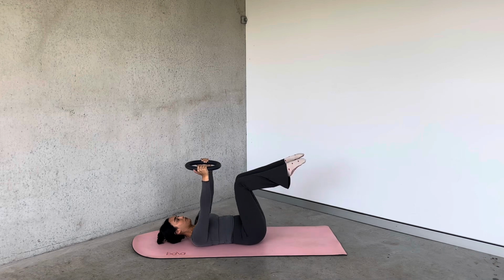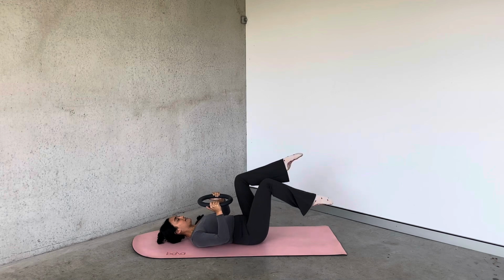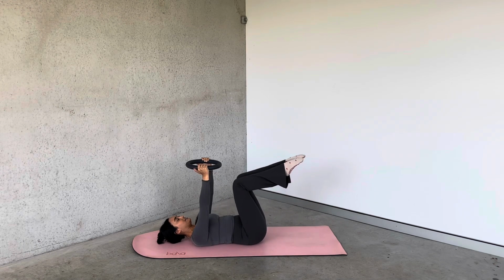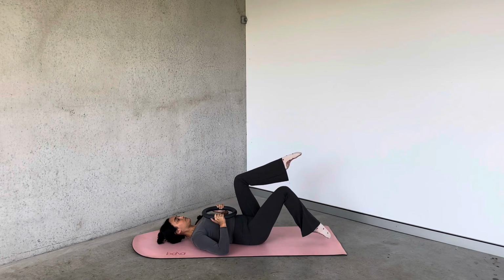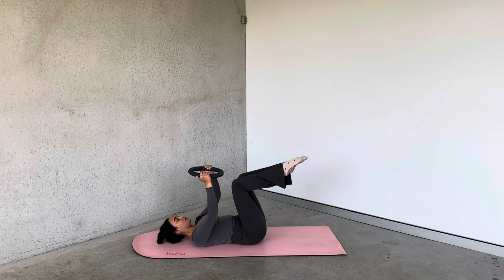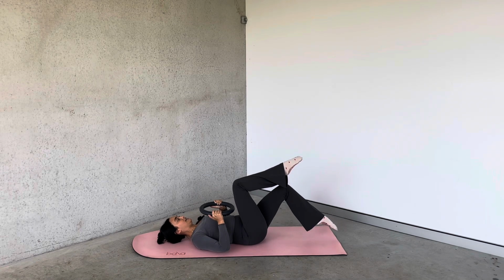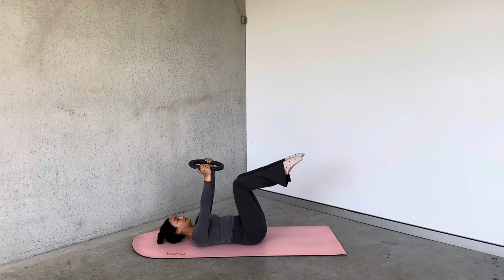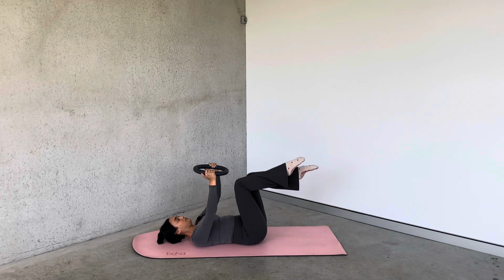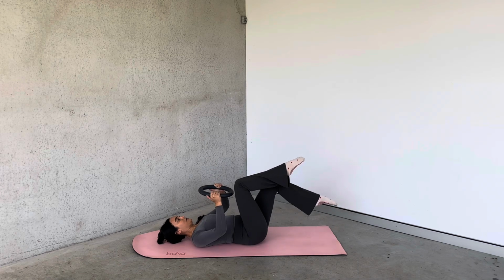Sync up your breath with your movement if that helps you stay focused and connected with your core. Really press that ring up through the hands, through the arms, into the shoulders and the chest. Good job. Try and tap down towards the end of your mat rather than dropping the foot towards the mat near your glutes. We tap a little further away from the midline. Good. Here for 3, 2, 1, and return to tabletop.